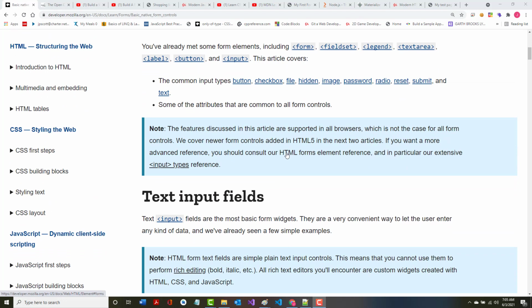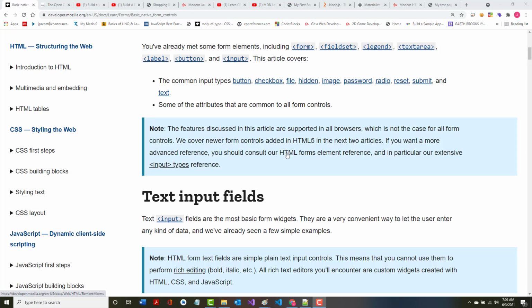As they mentioned, we've already discussed the form control. Remember, forms are surrounded by the form control. The fieldset basically drew that line around everything. The legend gave a title to the fieldset. The textarea allowed for multi-line input. The label, which we typically associate with either input fields or textarea fields, literally provides a label. The button can have the states of submit, reset, or button, and input. Now, with input, there are things in there we have not talked about yet, but we will.